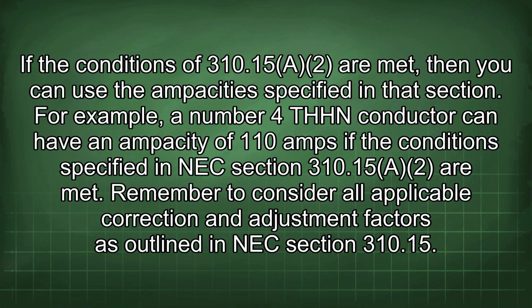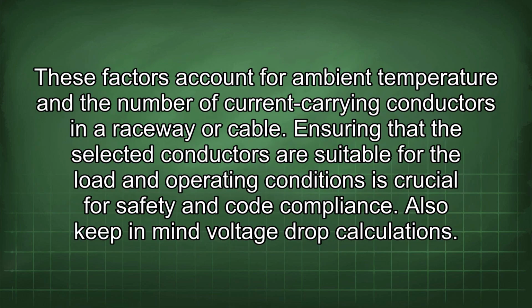Remember to consider all applicable correction and adjustment factors as outlined in NEC Section 310.15. These factors account for ambient temperature and the number of current carrying conductors in a raceway or cable. Ensuring that the selected conductors are suitable for the load and operating conditions is crucial for safety and code compliance.